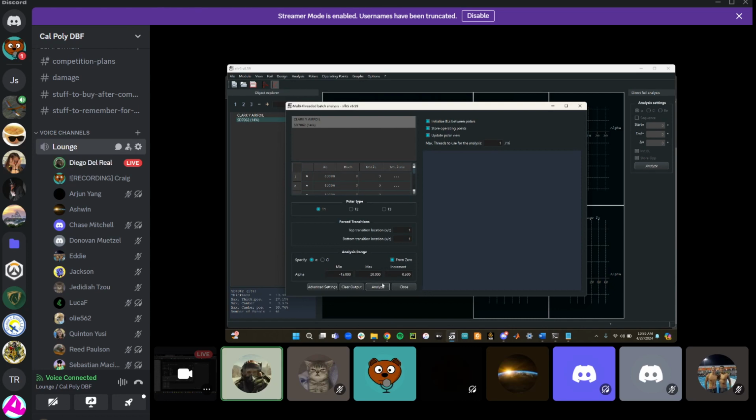Everyone have that so far? So you're going to go analysis, batch analysis, select both airfoils, and then specify angle of attack, minus 15 to 20 in an increment of 0.5.